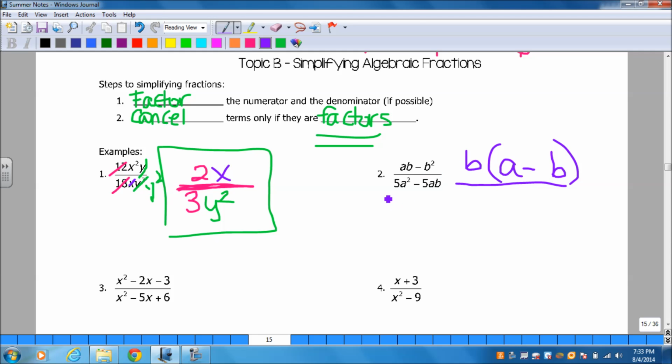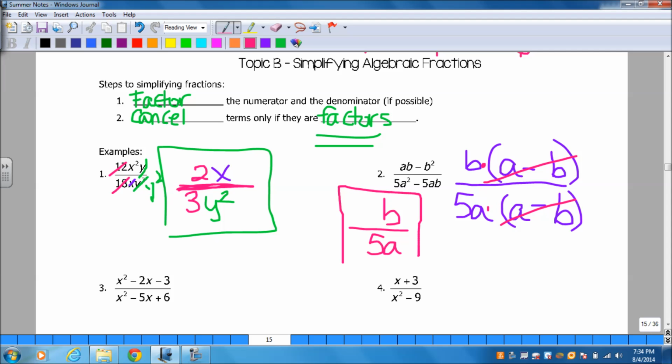So in the denominator, the first question you're going to ask yourself again is, is there a GCF? And there is. There's a 5 in common, and there's also an A in common. So I'm going to factor out 5A. Now when I divide this 5A squared by 5A, I have an A left over. And when I divide this 5AB by 5A, the 5 cancels, the A cancels, so I just have a minus B left over. Notice how I now have factors. It's B times A minus B and 5A times A minus B. So I'm allowed to get rid of this factor with this factor. They completely cancel out. So my final answer is B over 5A.